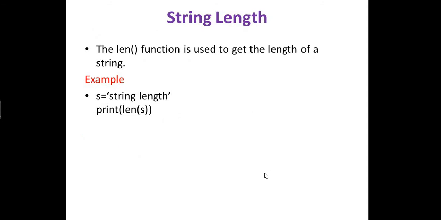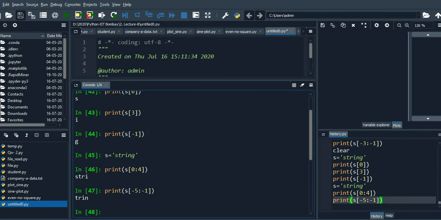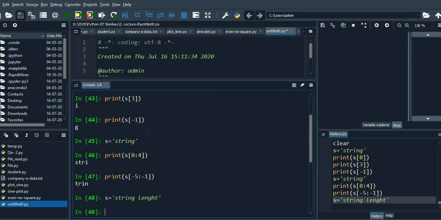Then finally we have length function. So how many characters are available in a string? That can be fetched with the help of len function, which is represented as len. So here let us see this with an example. s equals to, within single quotes, I am giving string length. Right?